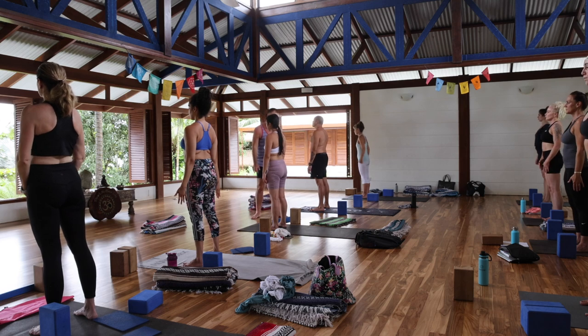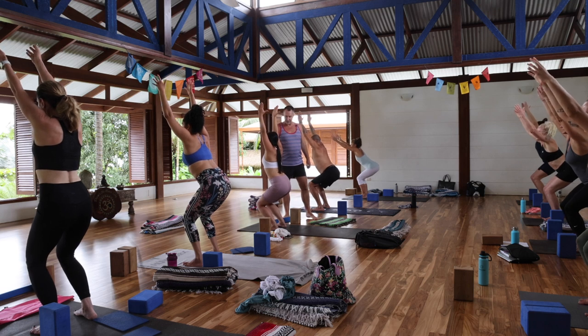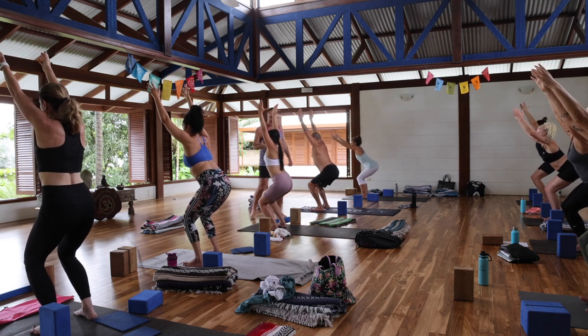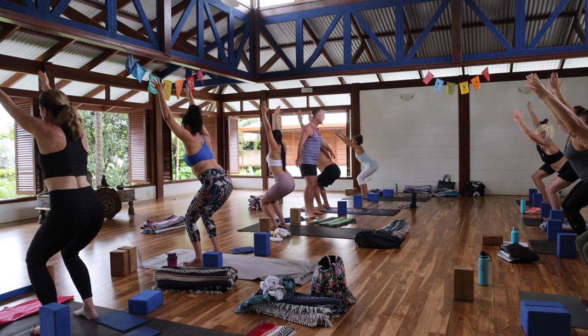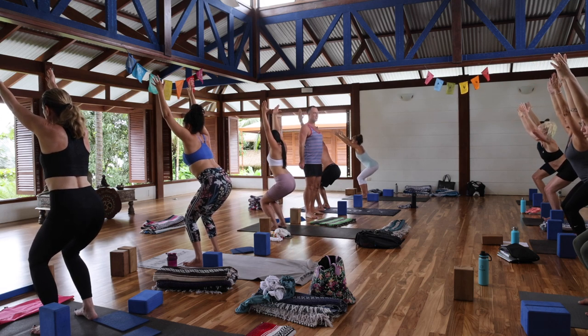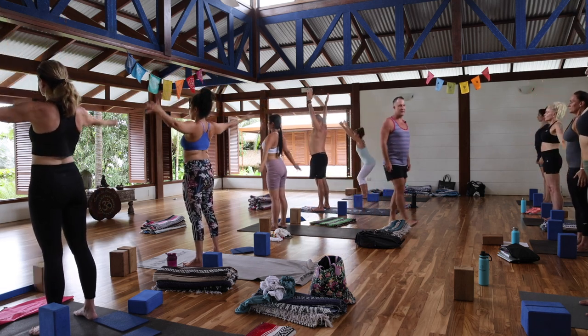Inhale, bend the knees, sit back into chair. Very good. So again, lift the toes, sit back more into the heels of your feet. See if you can feel the back bend here deepening. Inhale, come and stand. Exhale, bring the arms down to the sides, Tadasana.